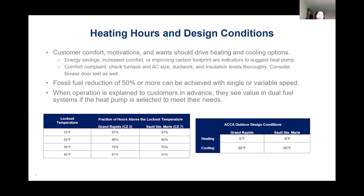But if there's a comfort complaint, the one thing we should really be doing is checking the furnace and AC size, looking at the ductwork and insulation levels across the home thoroughly, and even considering blower door tests, because it may not necessarily be the size of the furnace or the air conditioner. In many cases, they're actually oversized.